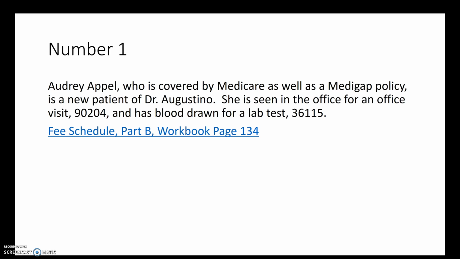When you look at this, you have 3 physicians: Dr. Augustino, who's referred to as Dr. A in the fee schedule, Dr. Bruner, who's referred to as Dr. B, and Dr. Charles, who is referred to as Dr. C. And each of them has different scenarios as far as their participating with Medicare.